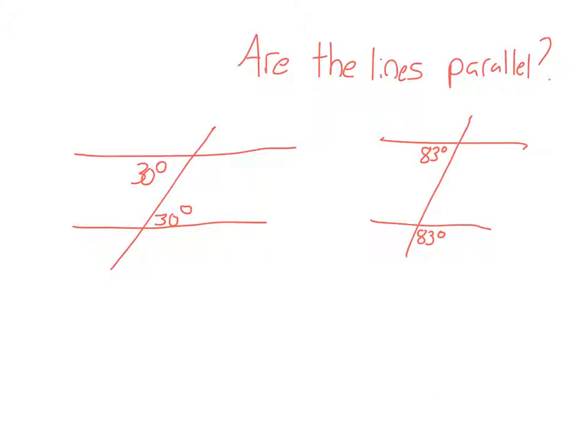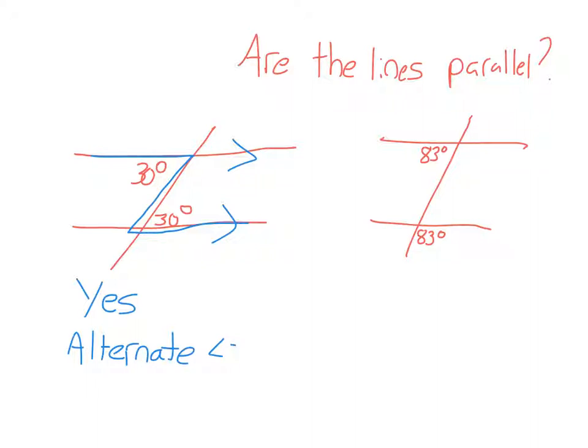So now we're going to use our knowledge of angles to determine whether we have any parallel lines in the diagrams. Let's look at the first one. So of course, this angle, the 30-degree angles, they are alternate. So as I was sort of saying before, alternate angles are equal if and only if the lines are parallel. So here, are the lines parallel? Yes, this line and this line are parallel, and the reason is the two angles that are alternate are equal. So we can just write alternate angles are equal, okay? So if two angles are alternate and they're equal, then the lines must be parallel.